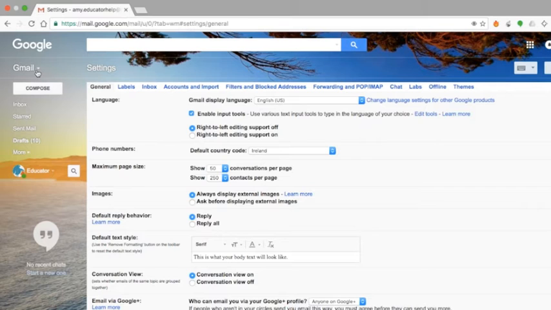Now, say we wanted to create a group. So instead of sending an email, say you had a class of 30 students, instead of typing in every single student's email, you want to create a group. So you only have to do it once, and then every time you can just say period 3 English class, and all the students' emails will automatically be populated into the email. We do this by going up to Gmail and pressing contacts.